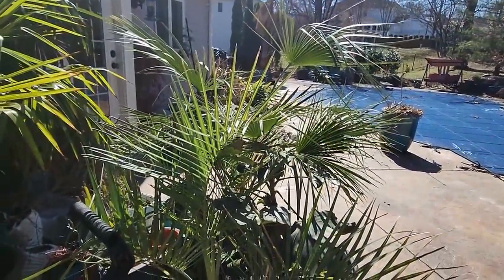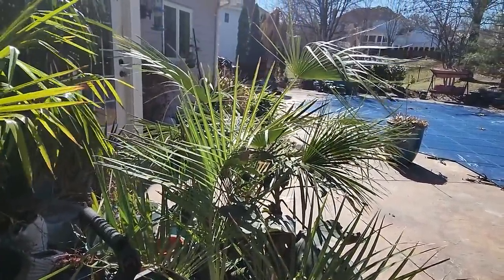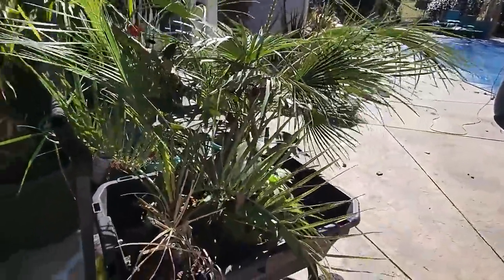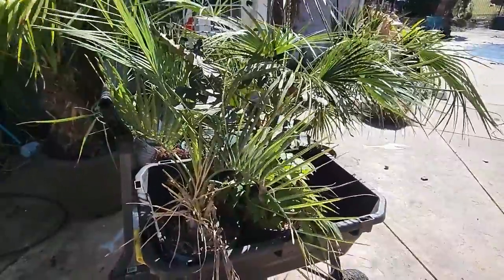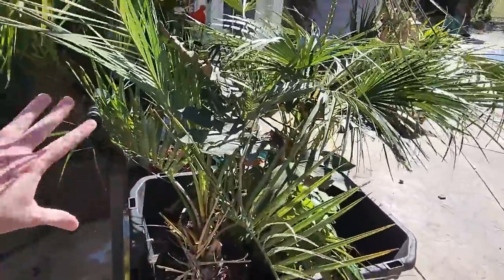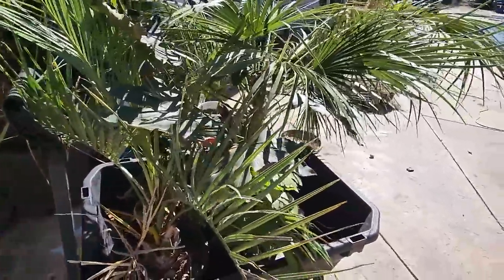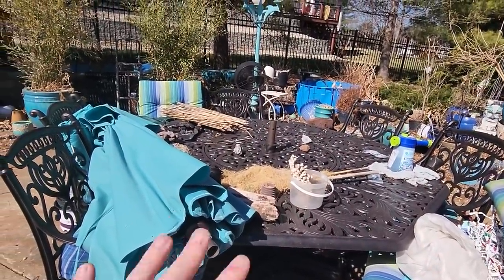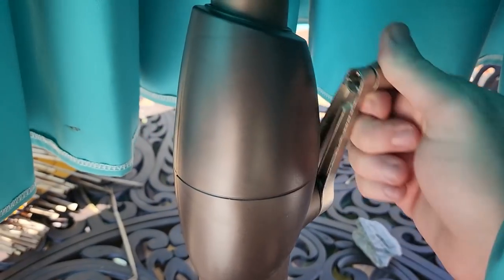Mainly the mule palms. They're still in the garage. I don't know. I feel like I should probably wait another week. But I'll give it a few days, get to the middle of the week and see what the extended forecast looks like. Right now I'm going to keep these in the gorilla carton. That way I can move them into the shade, move them around a little bit. So I'm just shocked. Got the umbrella out. Get the table cleaned up. Have the seating area out here again.